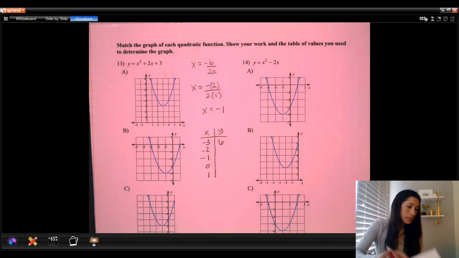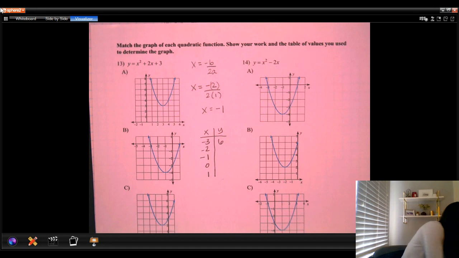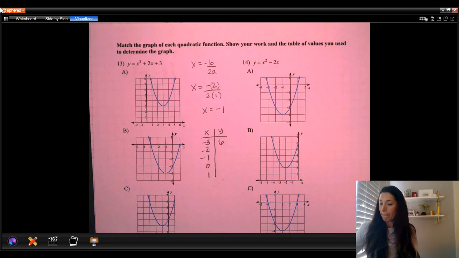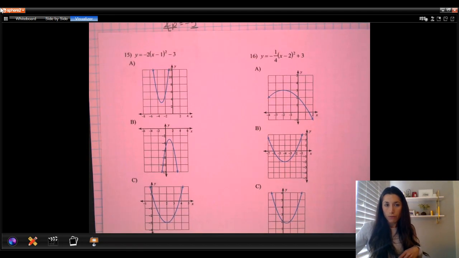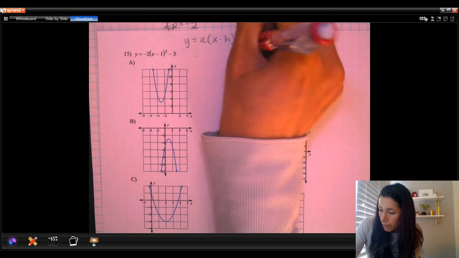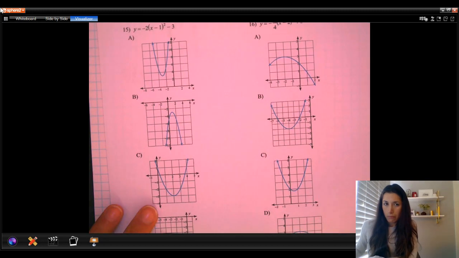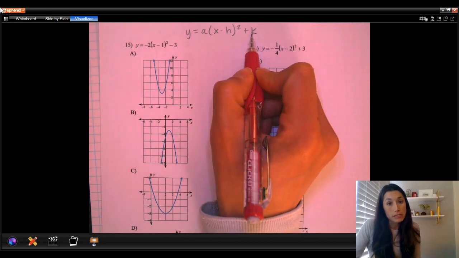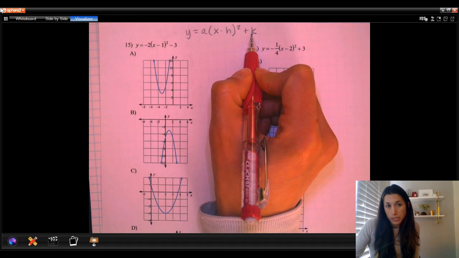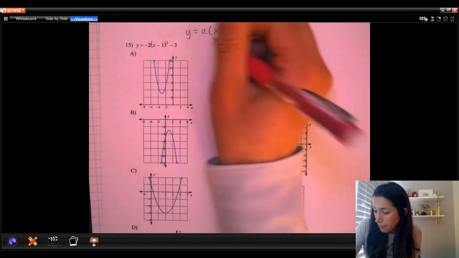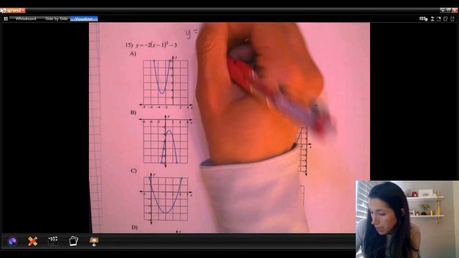Okay, let's look at, missing one page. An equation where we're in vertex form. So remember, in vertex form, let me move that a little bit. In vertex form, HK is the vertex. So the first thing that you're going to want to do is identify where the vertex is located. So x minus h is 1. And then k is here, -3.